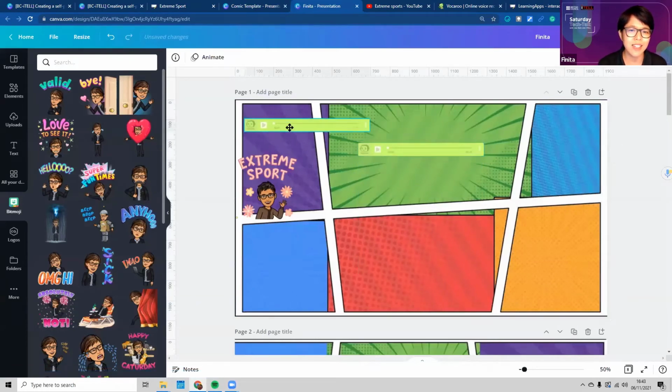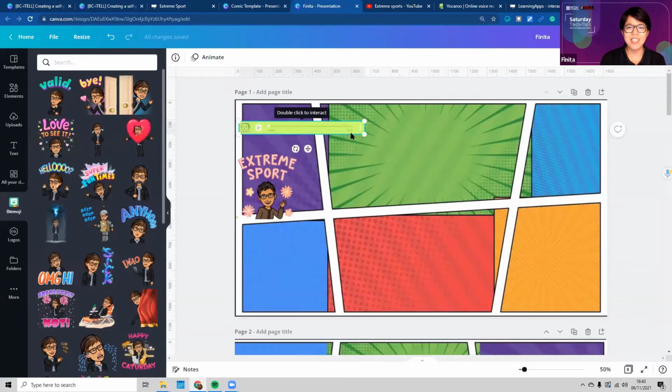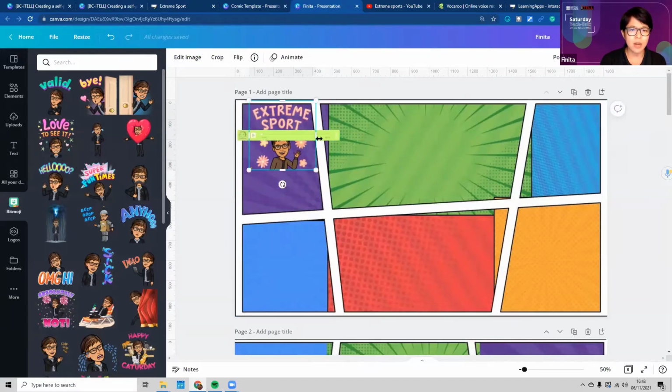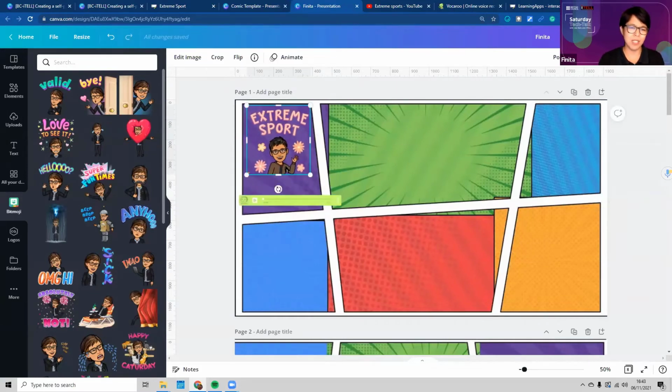Your recording is here. Oh, I pasted 2 times. This is Fokeru. Okay, so you put it there. You can make it smaller, but I think if it is too small, then the player will be too small for our students. So it's okay, keep it like that. Or put this one up there and put the recording down here. Okay, so we've got the recording and Bitmoji.